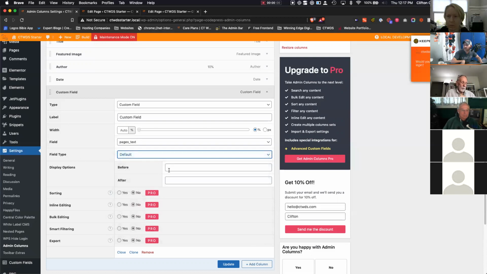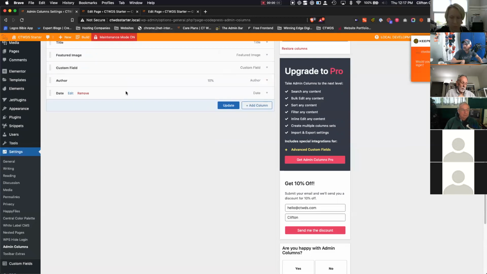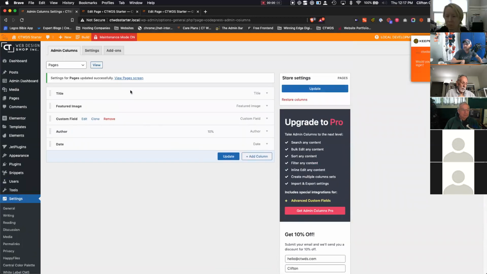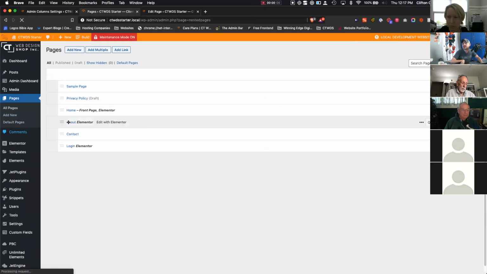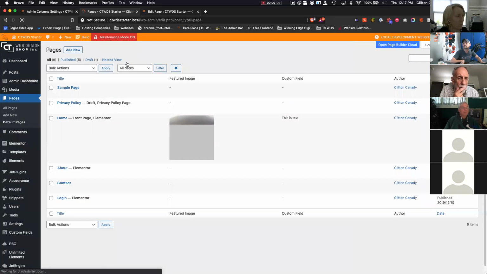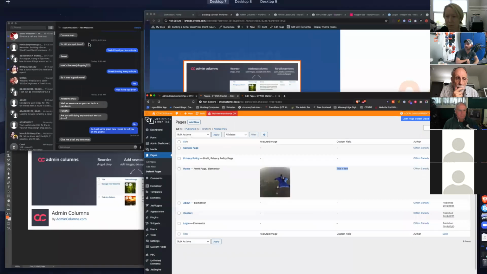Field type default, and then I'm just going to hit update, and I'm going to move this before the author, and hit update again, and then I'm going to come to my pages default view, and there's the custom field. So that's how you use admin columns to help the client experience.